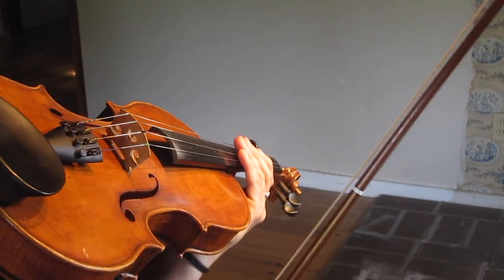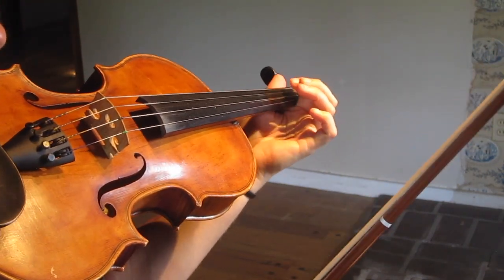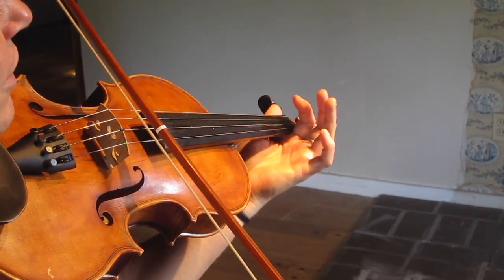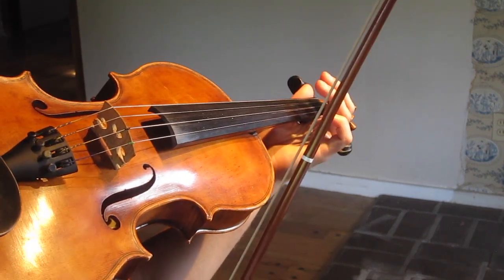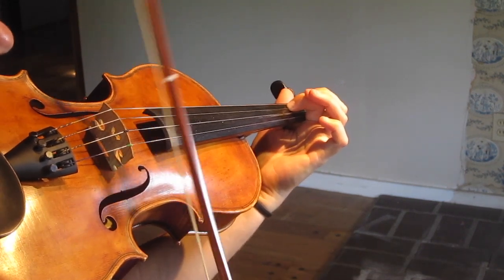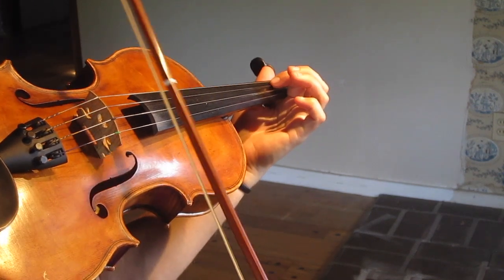So this is one of my favorite jigs, and I think it's really fun to play, and it's not too terribly hard. I often play a D pickup note, though I don't have that notated in the music, so we'll just start. It's good to leave your first finger down there, even while you're crossing to the A string.